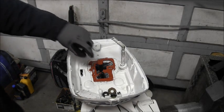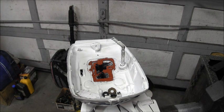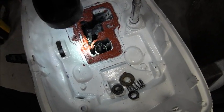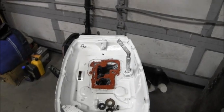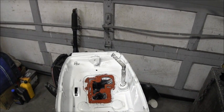Okay, here's the end of the drive shaft. I wanted to be able to show you that the pin's in there, but because I put Anisees on the sides of it, I don't think you're going to be able to see it. But anyway, I'll tilt you that way. You can see one ear of the pin sticking out right there. The other one's got Anisees on it. But the pin's in there, and then I gave it a quarter turn. And of course, if you were just doing an impeller water pump, you wouldn't see any of that. And then I put me a coat of the extreme high heat gasket sealer on there.